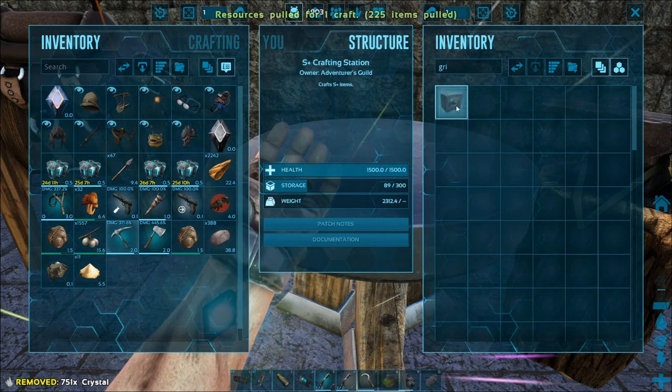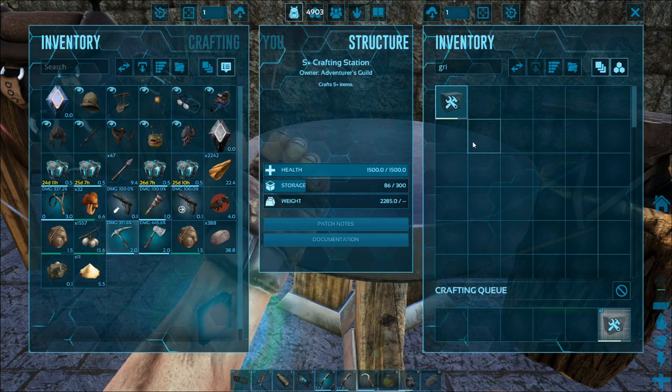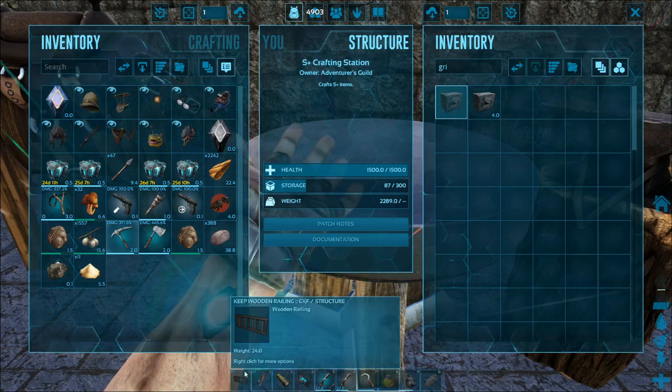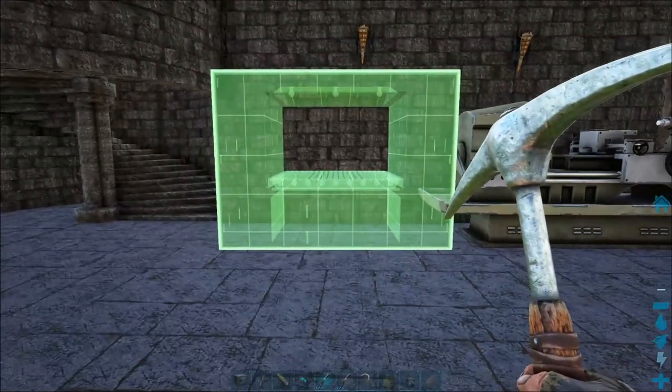Now we're not. Bam. Yeah, I guess I didn't need to make a fabricator. We could have saved those supplies. That would have been a thing. I kind of forget about the S plus stuff sometimes. All right. But we'll need the fabricator in the future for other things, so it's not a big deal.